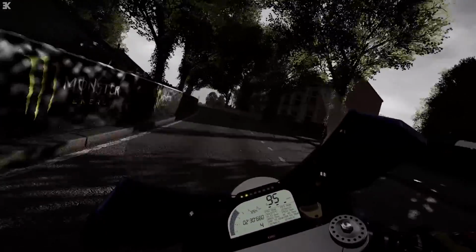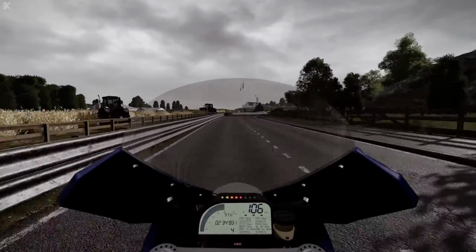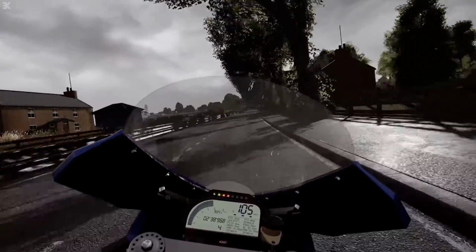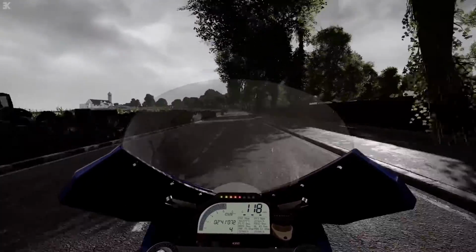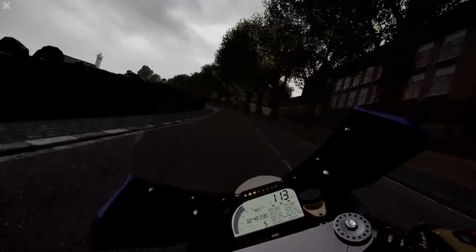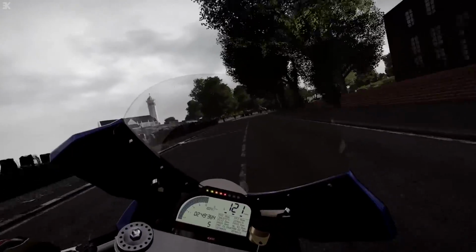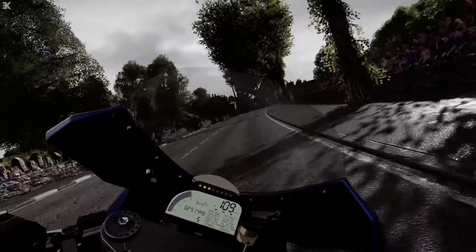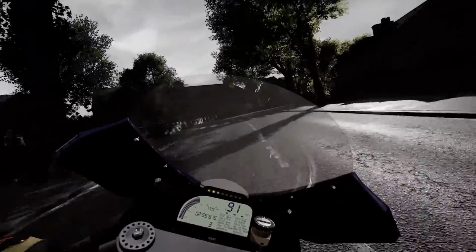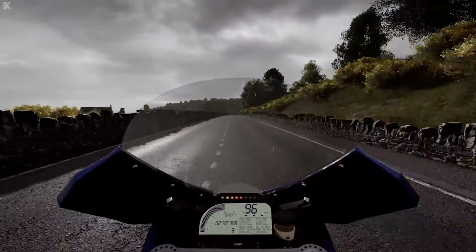It's very much similar handling. It's done by Kylotonn, the studio who do the WRC games. And so the handling reminded me of WRC 6 and 7. But again, it's about controlling that rear end, where you've got the rear end sliding, and you don't feel much else. That's exactly the same with this. And I remember this being probably my main criticism of the game, that the handling was pretty poor. Hopefully they fix that for 2.